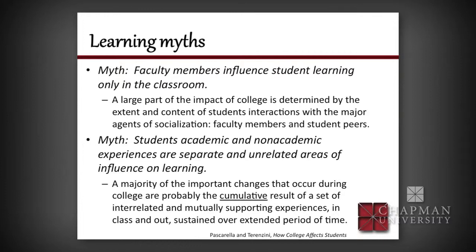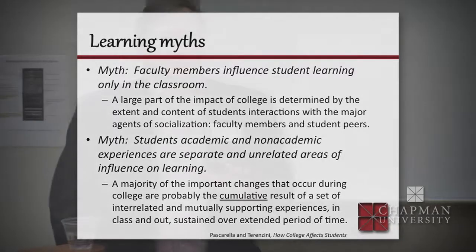One, that faculty members influence student learning only in the classroom. That is absolutely not true. A big part of the impact of the college experience is determined by the way that students interact with what this particular publication calls the major agents of socialization, faculty and student peers. Now, Tami and I don't take it personally. We're administrators. We are lower on the totem pole in terms of the value we have interacting with students. The number one influence on students is their behavior as fellow students, and then after that it's faculty.